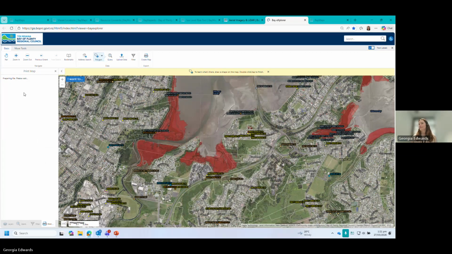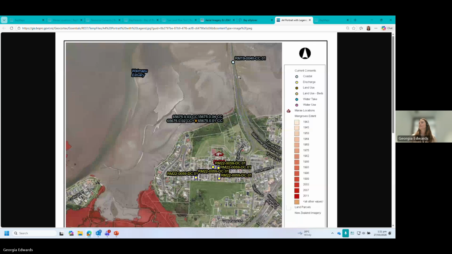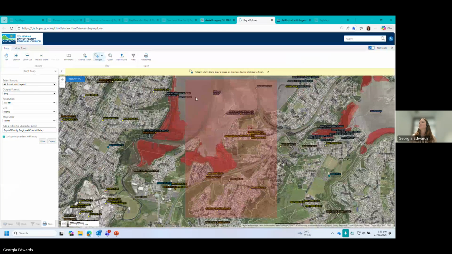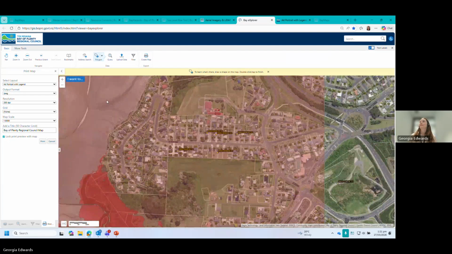Print that out. Give it a second. Just hit open file once it's done. And this is an image you can copy straight into a PowerPoint or presentation, or Word document, or email it to people. And of course, you could use the drawing tools to highlight some aspect, to draw attention to the place that you want to focus on. And then, of course, the councils don't see that unless you email it to them.